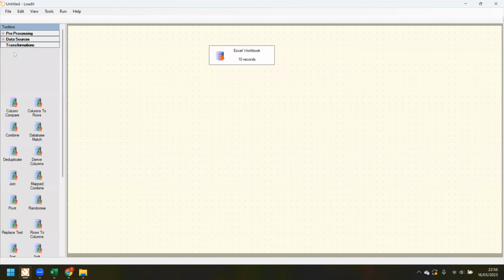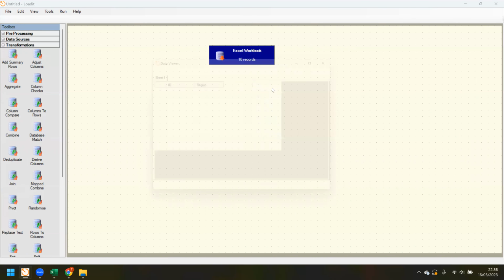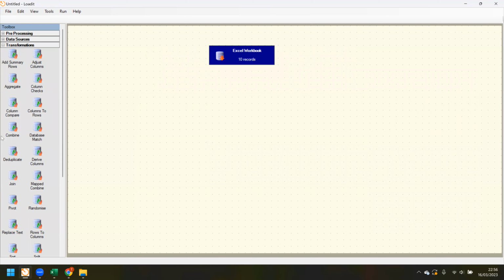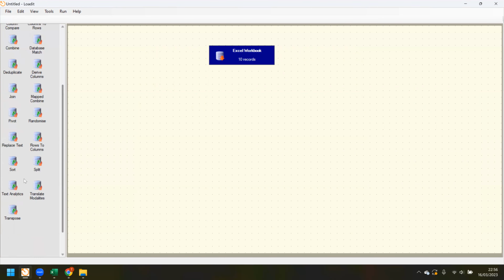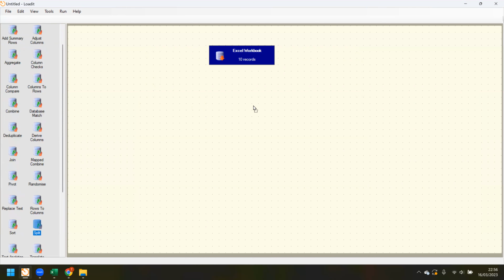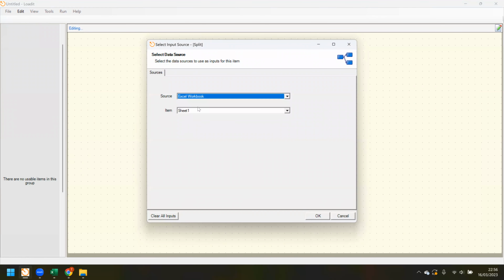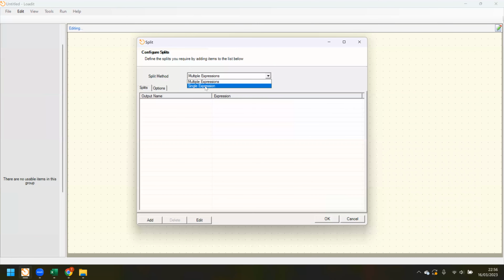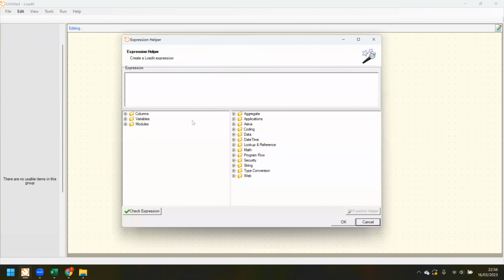And then we want to split those rows into a separate data set for each region. So there's a module for doing that. There's a split module, which we add to our package here. And we want to just use a single expression here.